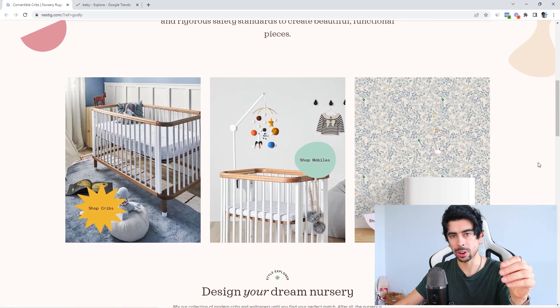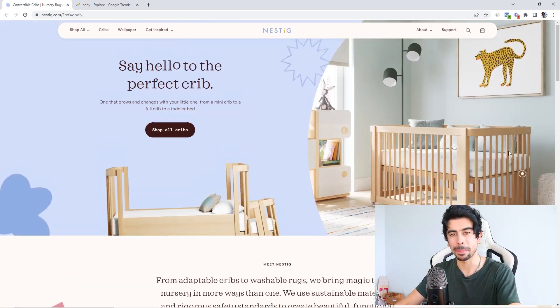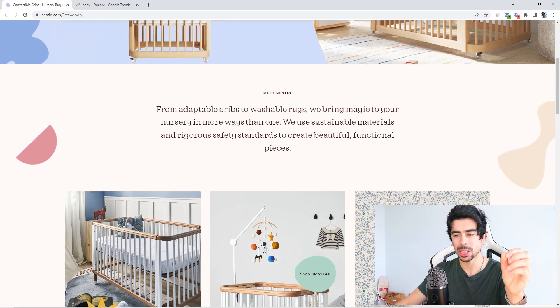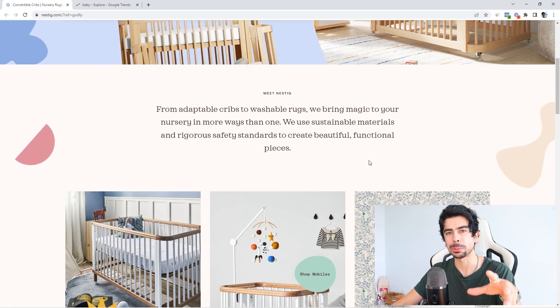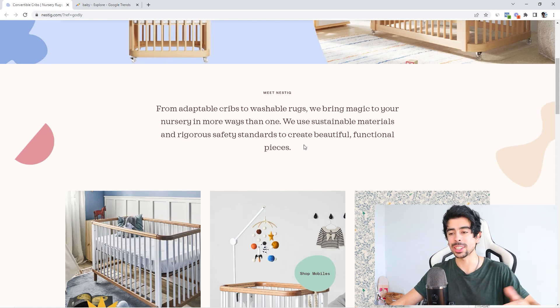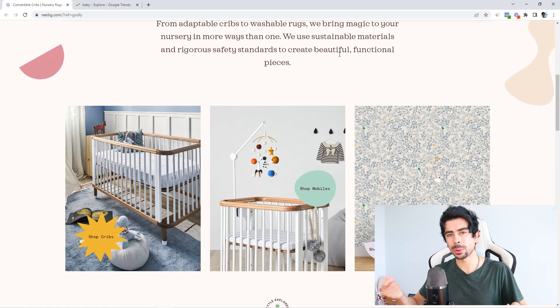I would suggest if you're starting a dropshipping store or just a normal e-commerce store to take some of the design principles here in mind, because I truly believe this is one of the best baby stores that I've seen recently. They've got some serif fonts — serif fonts are fonts that have these little serifs at the end of them, so they look a little less modern, more traditional, but that adds a human touch to your store. And when it comes to babies, obviously there's a lot of love involved, so adding serif fonts is a good idea because it just makes it feel a little more human, a little more like there's more care going on.